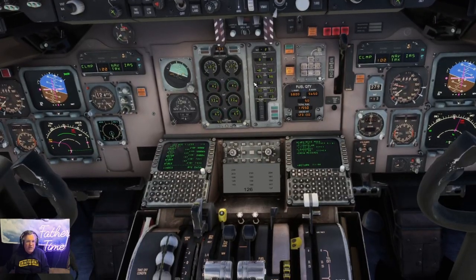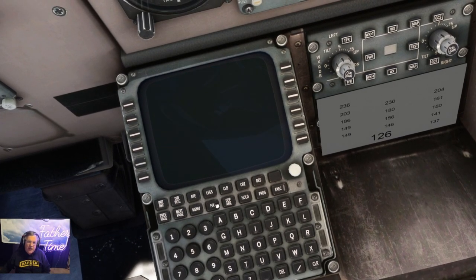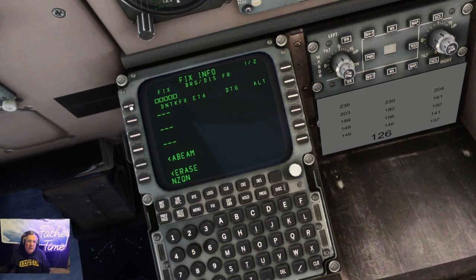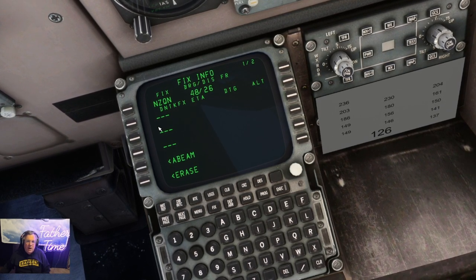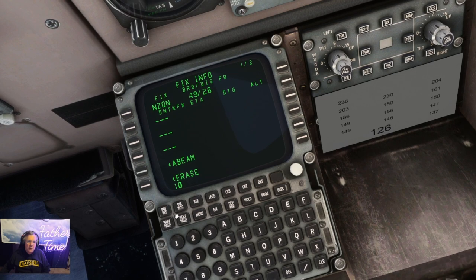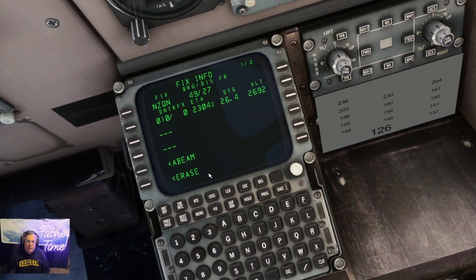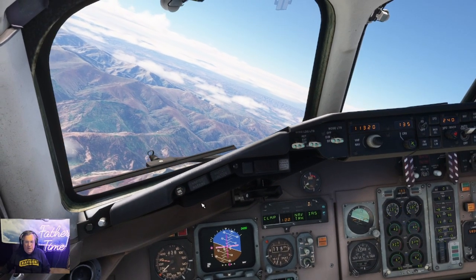You can also, if you wanted to, for SA, go to the box and under fix, put in NZQN here. And you could even put a bearing affix when you want to know how far you are. So let's say we want to know 10 miles out. It draws a circle for us around New Zealand for 10 miles out. We know we want to be about 3,000 feet there, right?